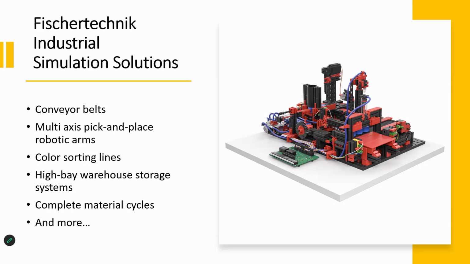simulation model. Now, what will happen most commonly is these factory simulation models will consist of four or more individual workstations. Most frequently, you'll find a vacuum gripper robot, a high bay storage warehouse, a multi-processing station with an oven, and a sorting line with color detection, which are designed to all work together as one self-contained material cycle.